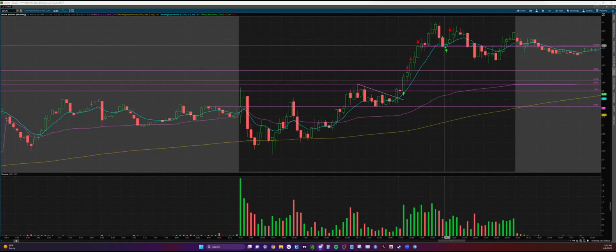I did get a scalp later on in the day. I thought this was kind of a nice 5-minute flag here. You guys can see the high volume push, low volume pullback. I decided to get long against 315s, and then I eventually just scalped it and sold out 323s because I noticed every time we came up to this level, the tape was very, very heavy. And after this 5-minute candle closed here, I realized I did a good thing by selling out. Why? Because we did fail to make that higher high. That tells me there's not a lot of strength left in the name.